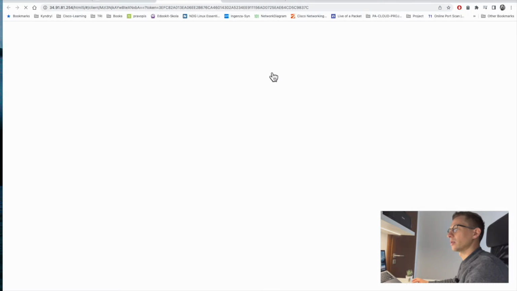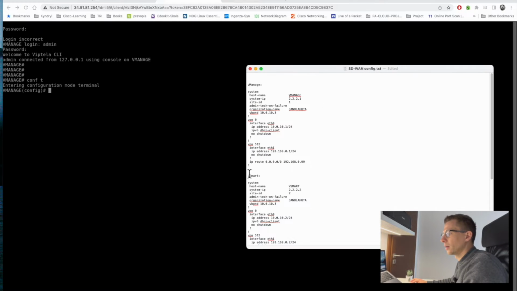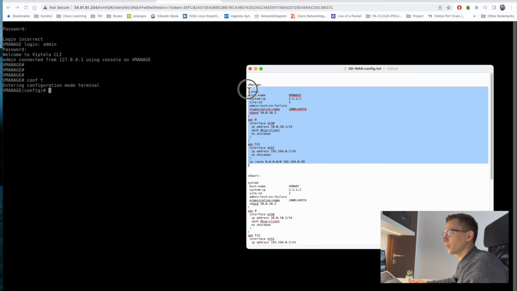Okay, so I will paste this configuration into the vManage. Let's have a look. Login as admin. So, usual conf-t. I will now take the configuration.